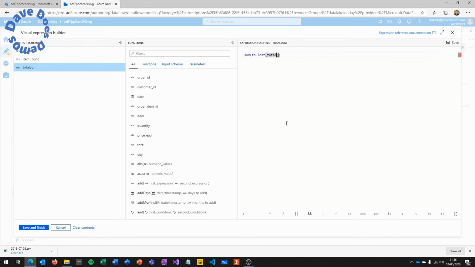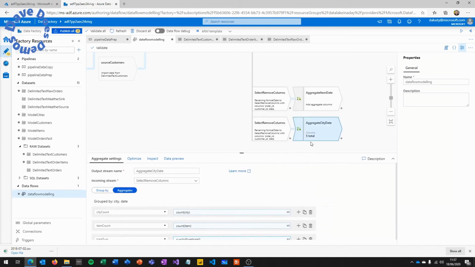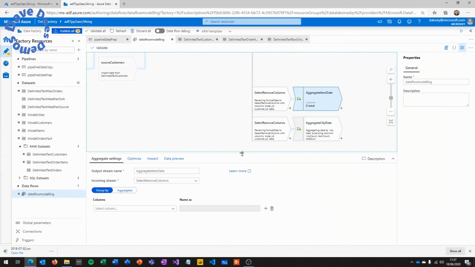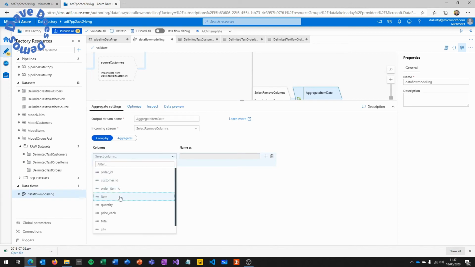And you can see here we've got the to float in there. This just puts it into the correct variable type so that Power BI knows that it's a decimal number rather than an integer or that kind of thing. And sometimes we have to correct these things as we're working through.